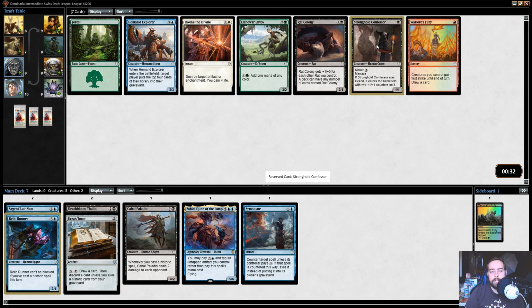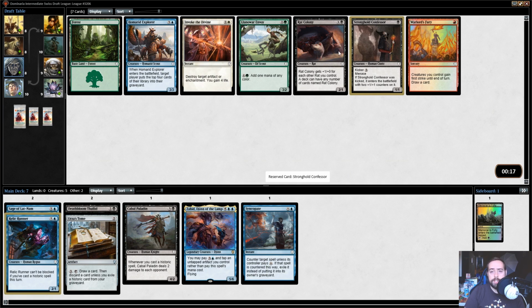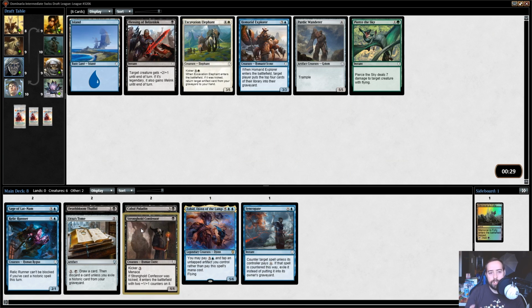Stronghold Confessor is fine. We never want to cast it for 1. We always want to cast it for 4. And at that point, it becomes fine. Nothing much higher than fine. We've got a sideboard, Invoke the Divine. I don't think you play main deck Naturalize. There's such a narrow window to hit the sagas, and the artifacts that you care about that are scary are rare. So I'm not sold on it.